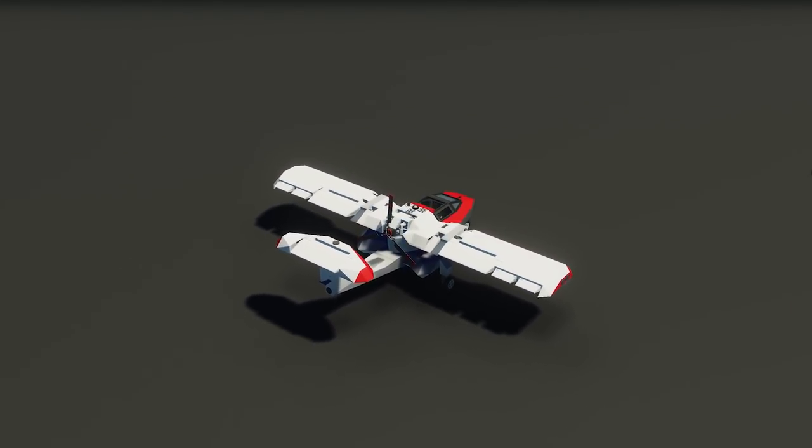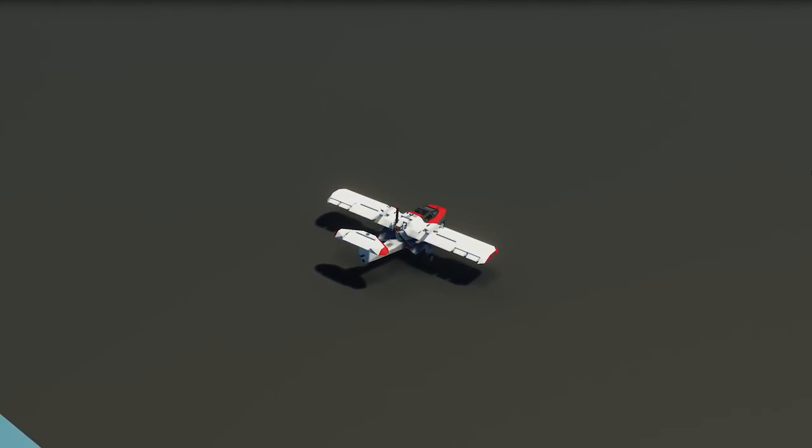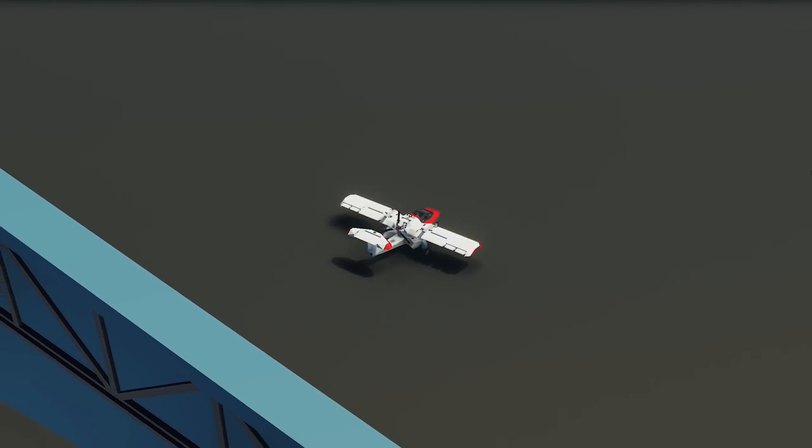There's, as I said, GPS autopilot, so that's interesting to see. So definitely looks really cool. Obviously foldable, nice and compact. So let's go spawn this and see how it flies here in the world of Stormworks.